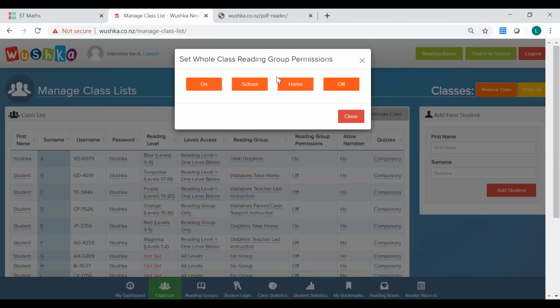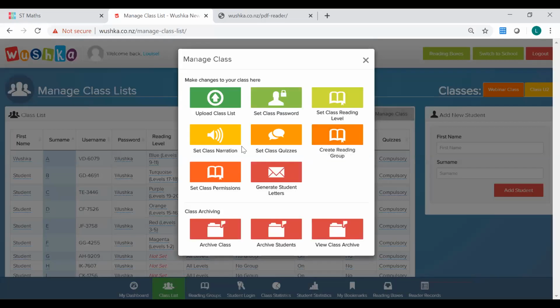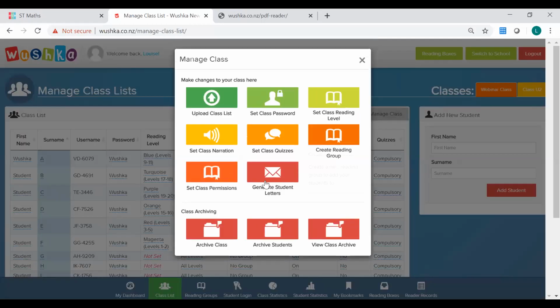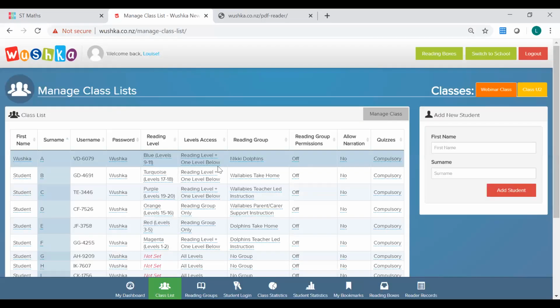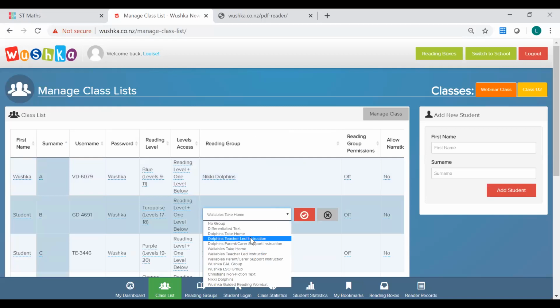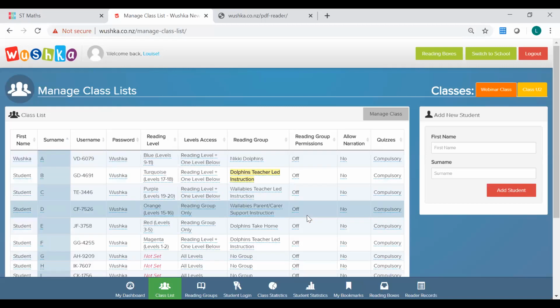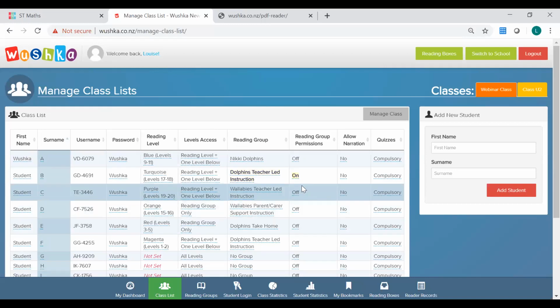Class permissions. So you're setting here the class permissions for the reading group. I would suggest that this is turned to off, depending on the purpose of the reading group. So if you're using it for guided reading, sorry, let me go back to permissions. If I'm using this for guided reading, I'd have that turned off and I would only turn it on when student B, I'm going to allocate Zoom time and do some guided reading with this student. So I'm going to put him in his group. He's going to be in my teacher-led discussion instruction group. And I'm going to turn that on at 10 o'clock tomorrow morning because we are going to do a guided reading session at 10 o'clock.